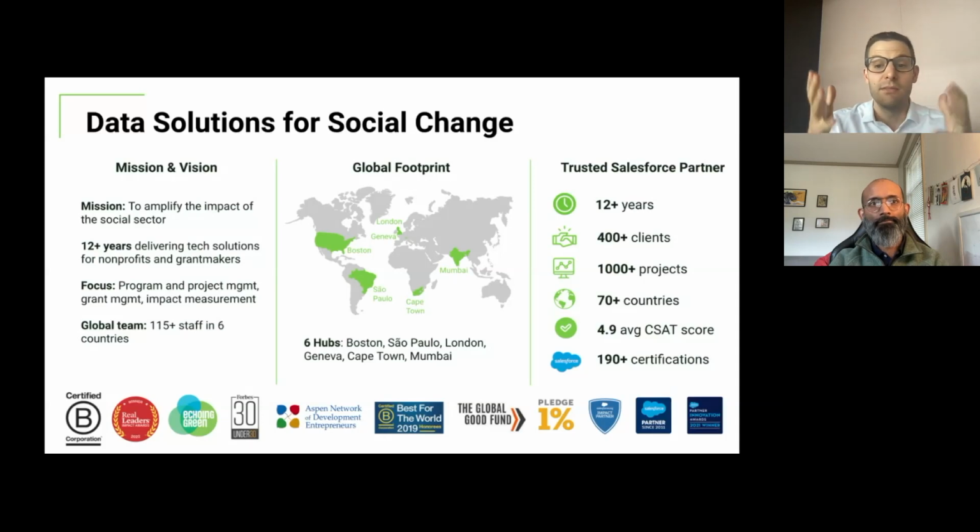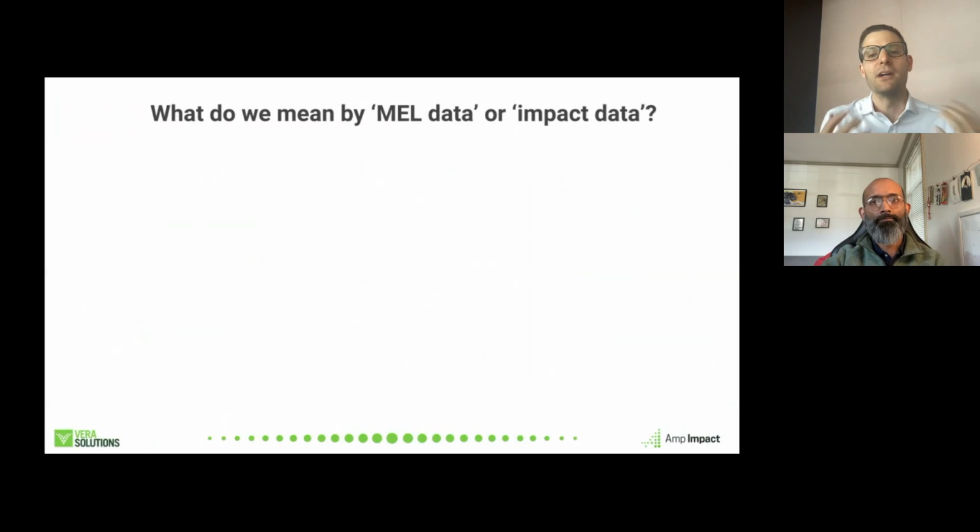It's really about the topic of MEL Data Flow. We want to give this as context because I think it's a good example of how MEL Data Flow wasn't working in one organization, and we changed it and got it to start working. But we want to back up a little bit and talk about what we mean first when we talk about MEL data or impact data, and give a bit of a framework for thinking about this. And then Utsav will unpack how that data then flows through an organization.